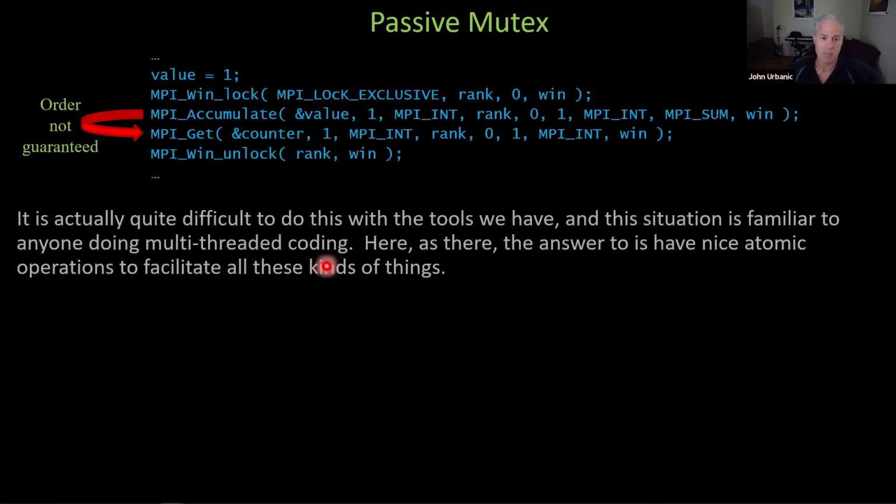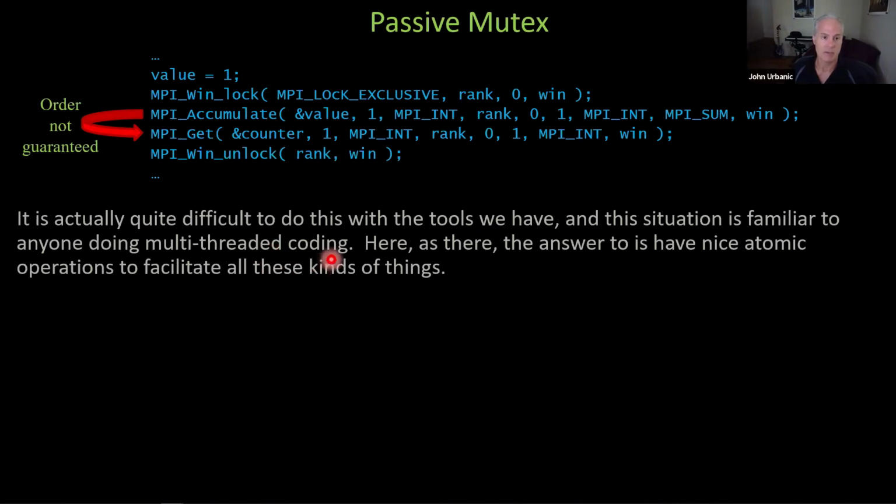But this brings us now to some of the more subtle things. When you start to get sophisticated and fancy in parallel programming, you open the door to race conditions and subtle errors that can happen. I don't want to make you paranoid, because these are not the kind of things you run into all the time in MPI. But if you start to do fancy stuff like this with remote access, you need to be aware of it.